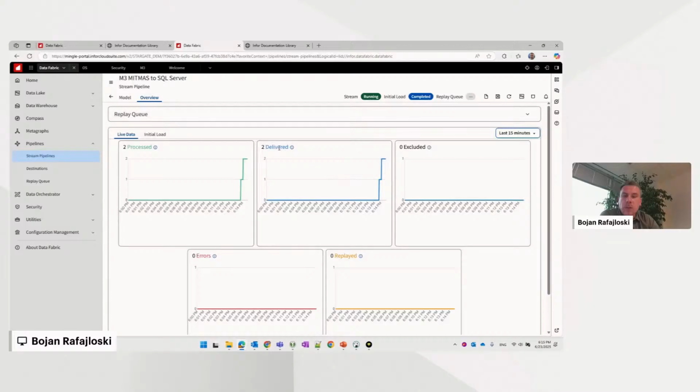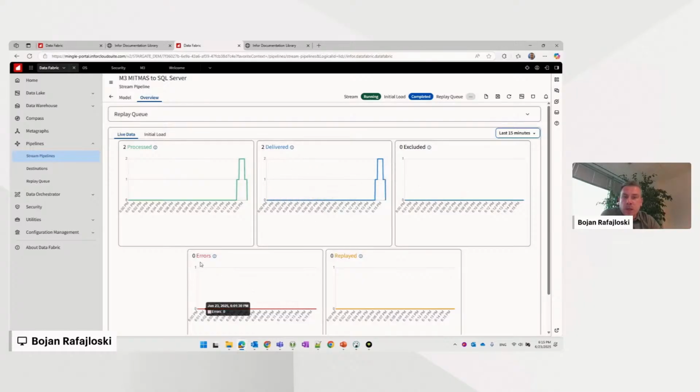It's important to understand that delivered doesn't mean how many records exist in the target system. This means how many records we've successfully delivered, and those are updates to existing records as well. So the delivered should match the processed, but what you will see in the database is just the high variations, just the operational view of the data as it is in the source system.